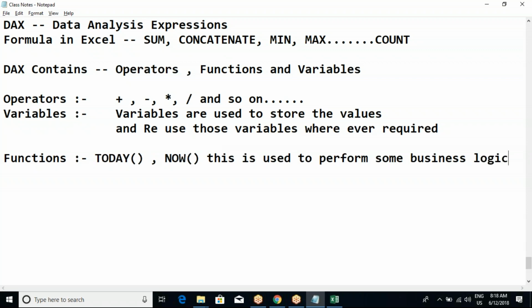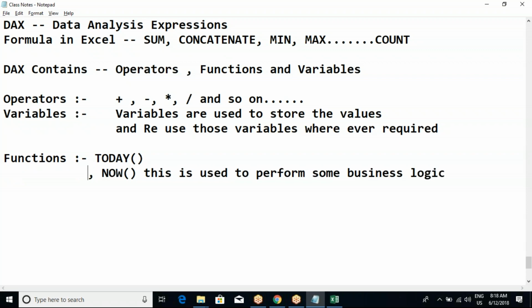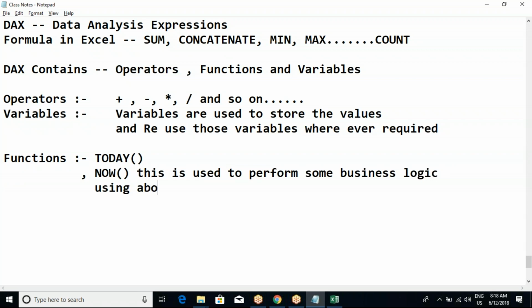So in this example, what is my business logic? Using two functions, we can get the system time, actually the current time.